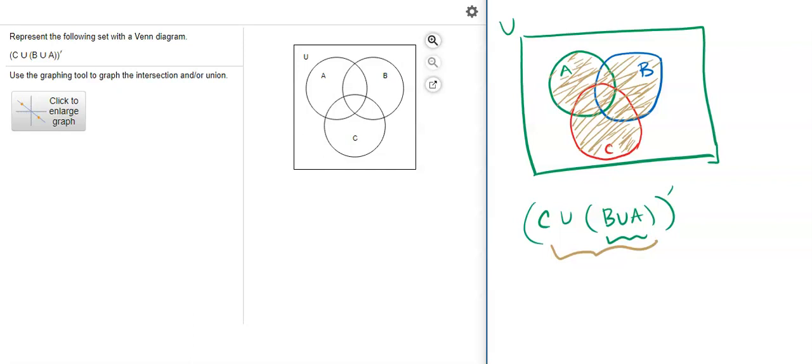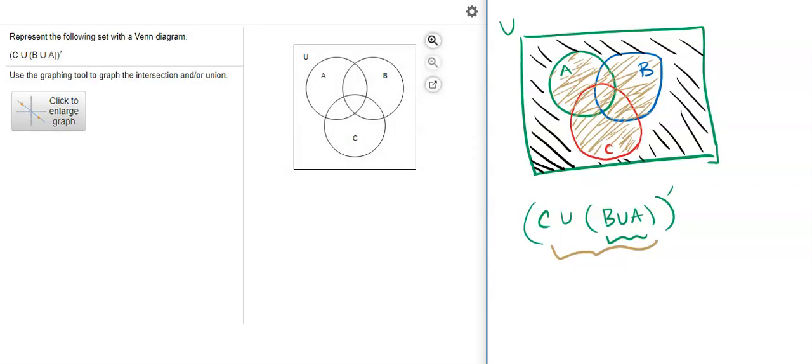And now we want to take the complement of this thing. The complement means everything that's inside of the universal set that's outside of this configuration we have here, C union B union A, which is this kind of ring-ish shape. There must be a name for this shape. It's like a Gordian knot or something. It kind of looks like a strange knot. But anyways, everything that's outside of this shape and inside of the universal set will be all of this black stuff, the whole region that's outside of here.